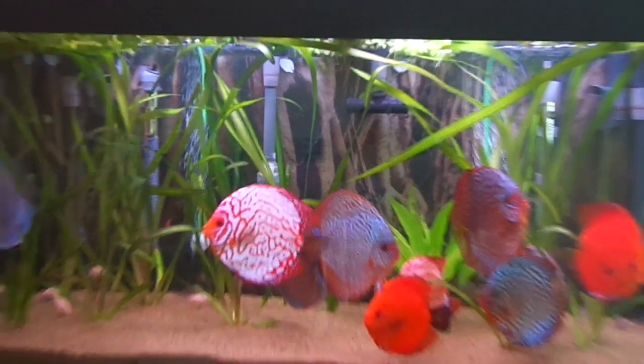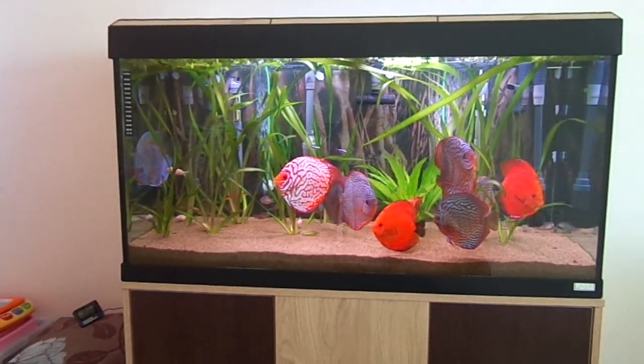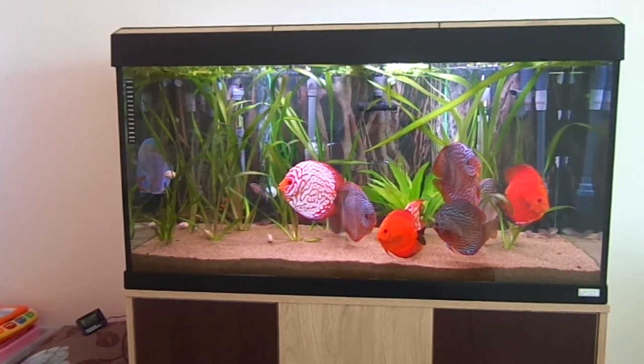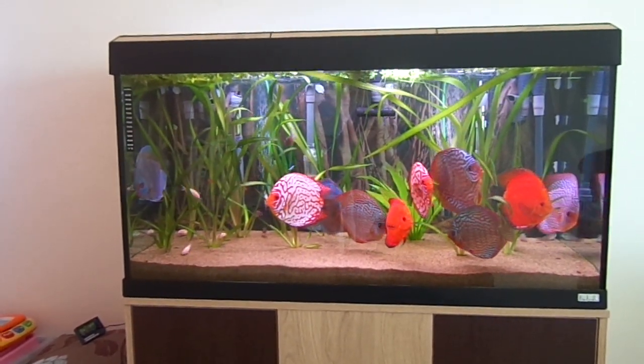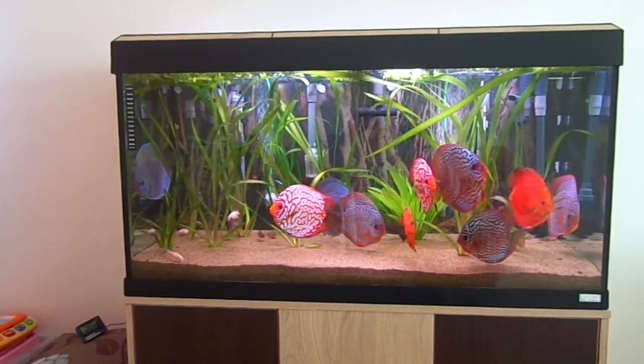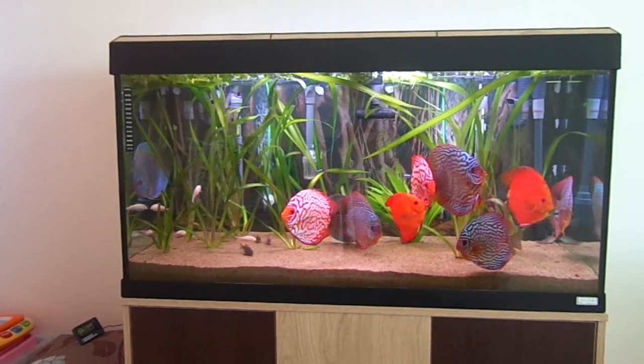The only slight little problem I get is it's just slightly pushing the air on that side of the air going in the tank. So that is how I have managed to run it. They seem happy with it. It's more fresher water going in, and it's not hardly any disruption to them. And it's obviously getting more litres of filtration.